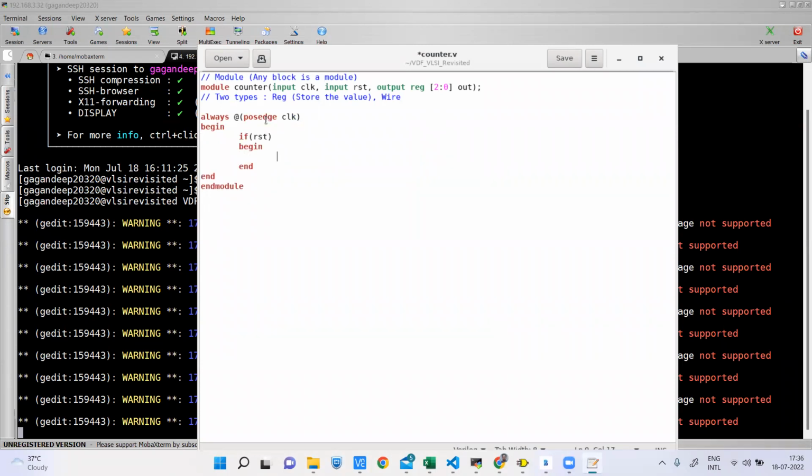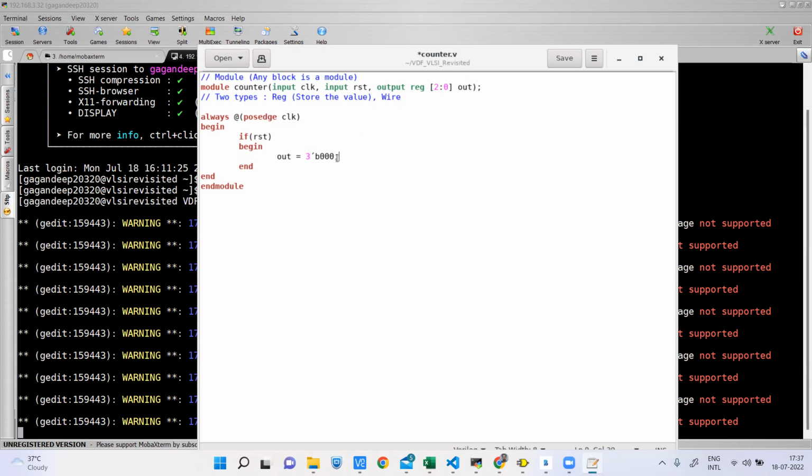If reset is high, then I do out equal to 3'b000, because output is 3-bit, [2:0].